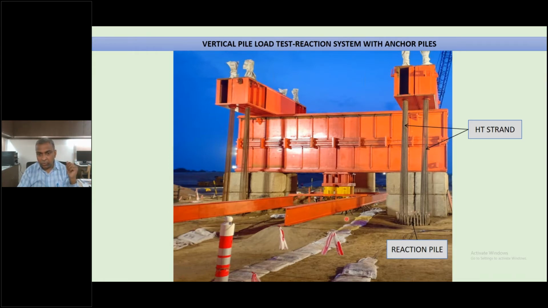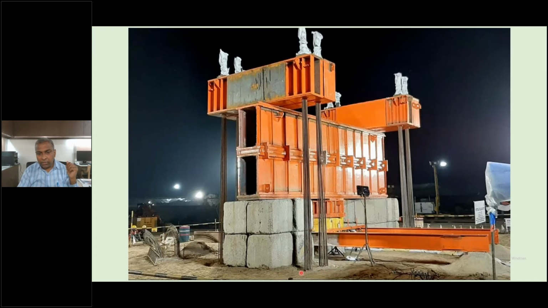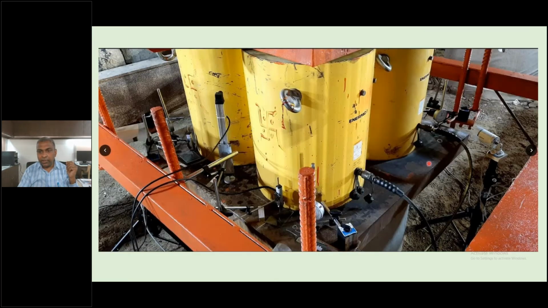Then you know the procedure, and you can see that now the anchor piles have been concreted, and these people are operating remotely. This plate load test is ongoing, and they are operating the hydraulic jack remotely, and readings are being taken by this camera. There are also LVDT electronic readings, and various types of readings are being taken.